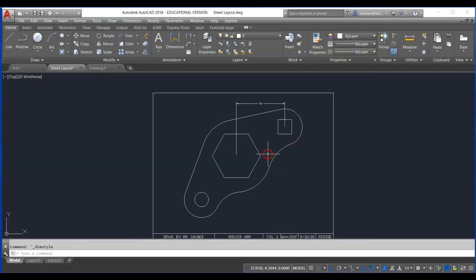All right. So the next thing I will do is put center marks in with our radius and diameter dimensions. So let's go ahead and do some radius dimensions here. And like I said, we're going to copy exactly what the drawing shows. So put our radiuses in here.